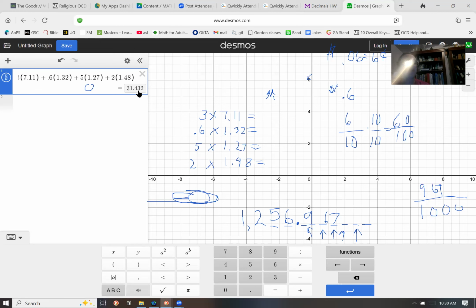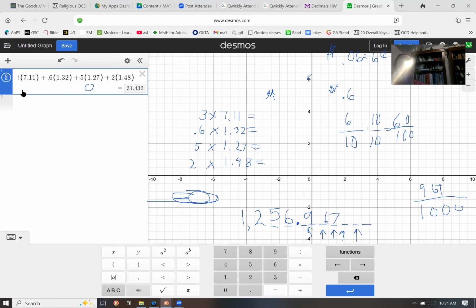Now I have a question for everybody, and that is, if you were using the order of operations to do all of this by hand, what operations would we need to do first? We've got some multiplications here and additions. You first multiply the numbers, then you add. Correct. Thank you, Thomas. You would have to do all the multiplications first.